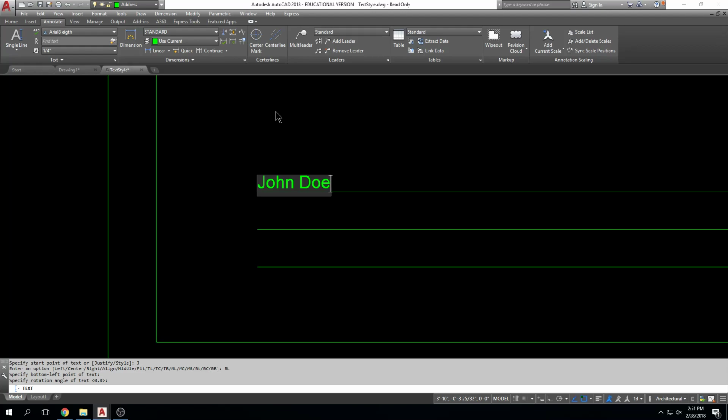This is the defining moment, right? If everybody gets this first string of text right, then we're good. How do you just type into the command line justify to get to that where it shows you bottom? So if you want to do it quick, you type text, enter, J, enter, and then BL, bottom left, enter. So do it real quick at like 10 keys.